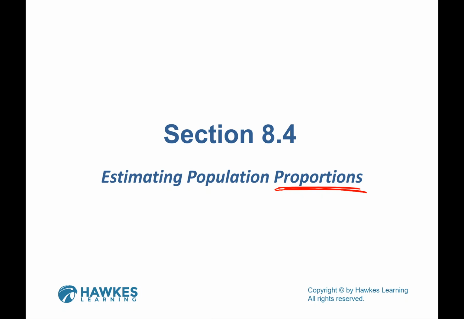All a proportion is, it's just a fraction. If we have some characteristic we want to know about our population, maybe I want to know what proportion of the people in this room have pepperoni as their favorite pizza topping. All we would do is count how many people have that characteristic out of how many we have in total. So we just get a fraction. That's all a proportion is. Most of the time it's going to be easier for us to write them as decimals, but that's all we're dealing with here.